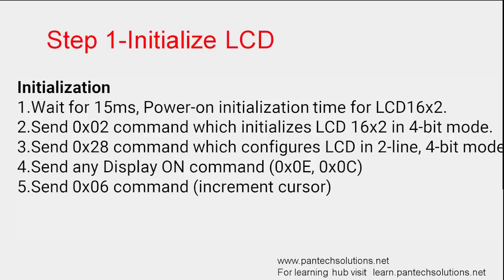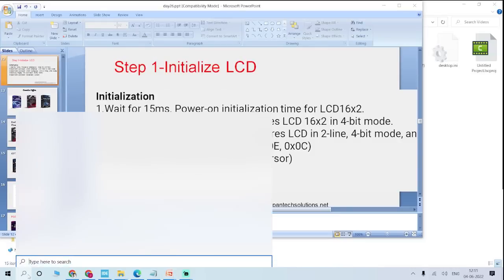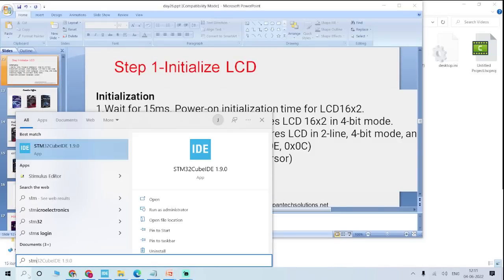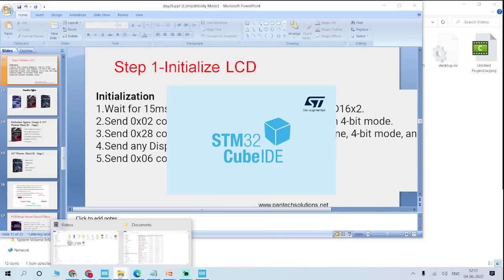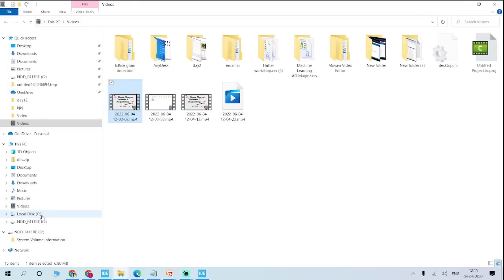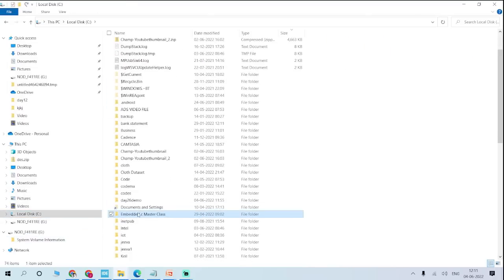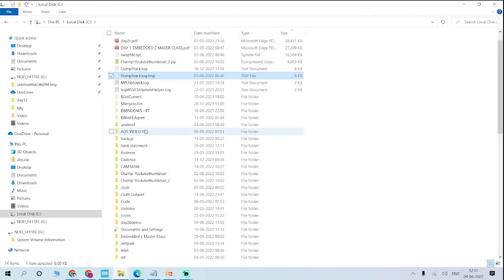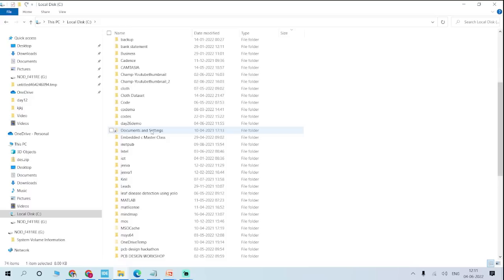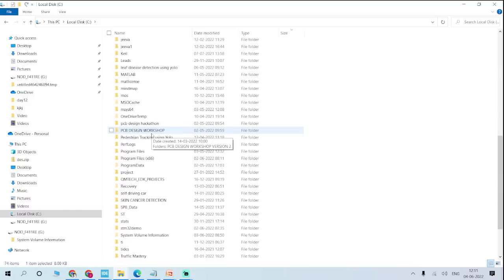So let's go for the program today. I just open the STM32CubeIDE. I have a folder in C: called day 26 demo.